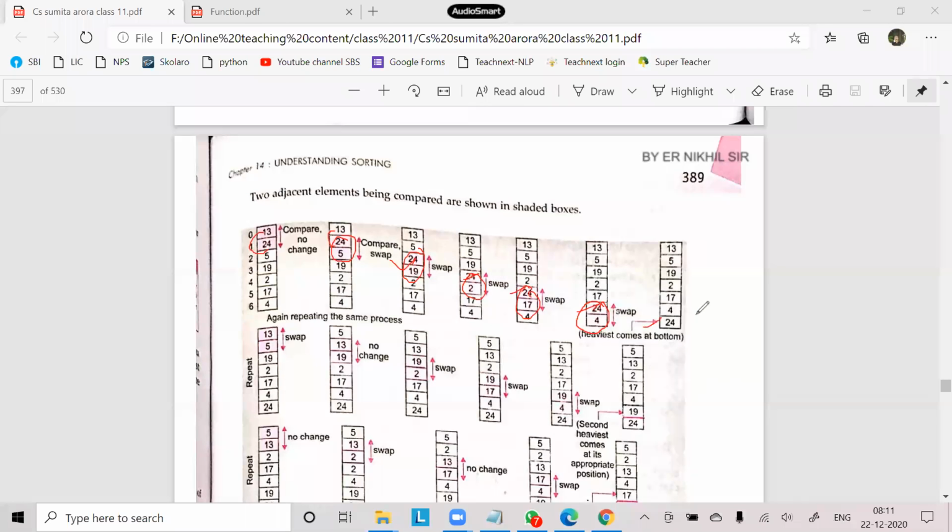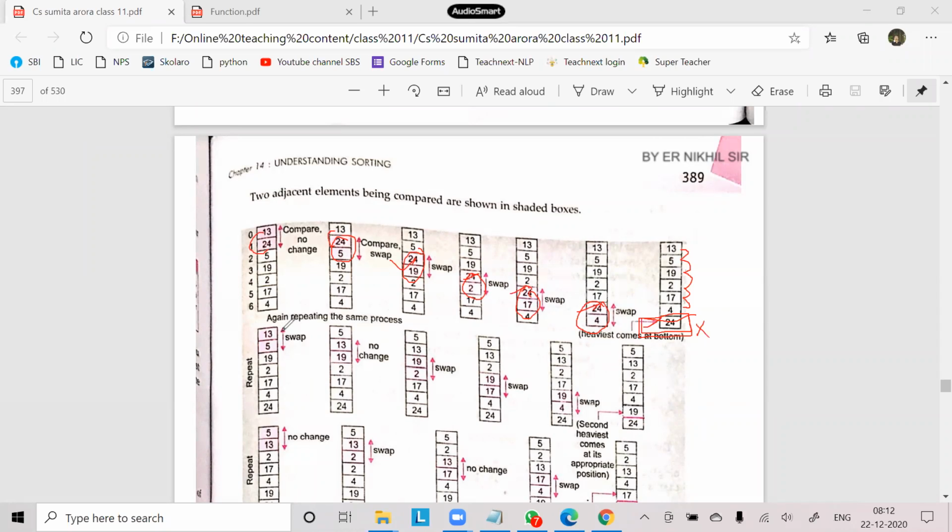Now at this step, this is the heaviest element, or the biggest element in the list. इन द कमिंग प्रिसीडिंग स्टेप दिस विल बी नॉट इंक्लूडेड. अब ये तो सबसे भारी है भाई, अब यहाँ चेक करने की जरूरत नहीं है, इसलिए एक स्टेप कम हो गया. Now it is going to compare only between the remaining upper elements, and accordingly again swapping will take place depending on if the element is heavy.